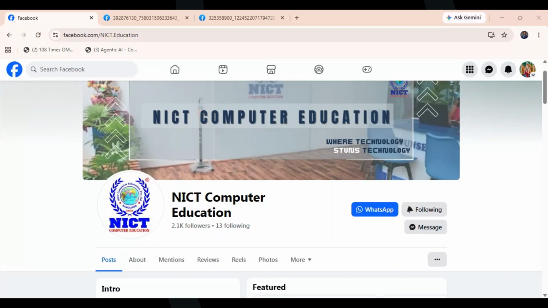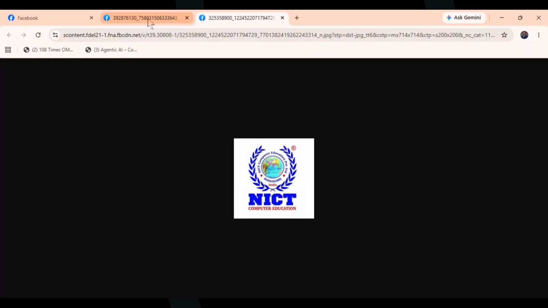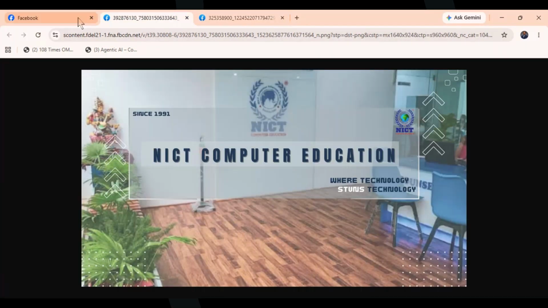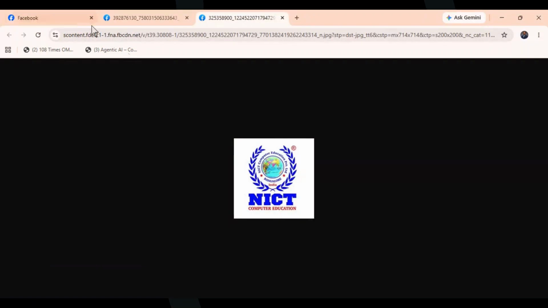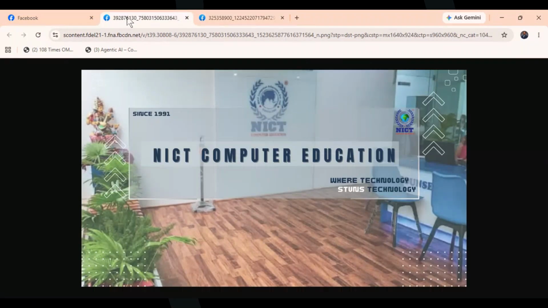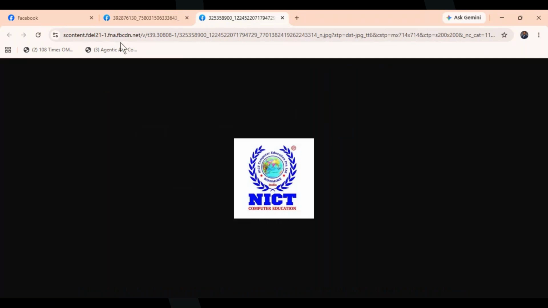Inside the business page, there's the business name. You can see the business name here: NICT Computer Education. Next you have the profile picture, where you can see the NICT logo. So one is the cover image and one is the profile image.